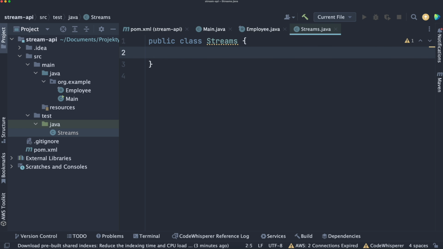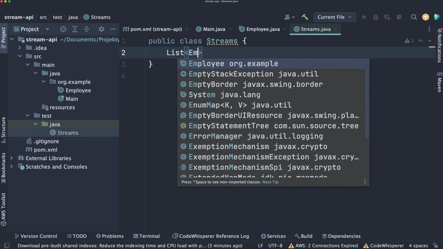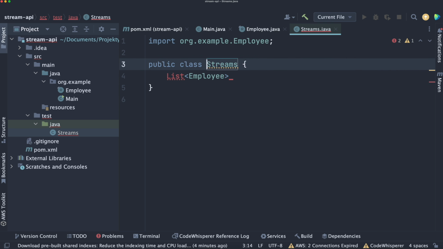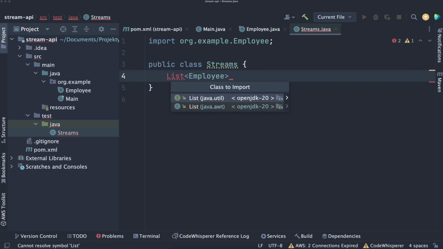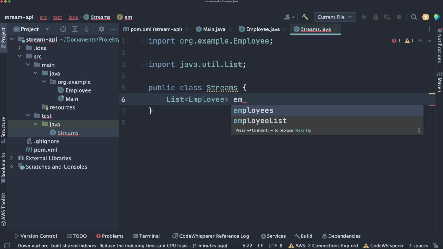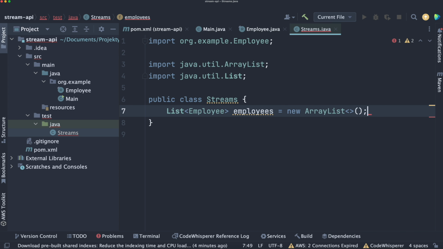First thing, let's declare a list of employees. Okay, here we can import List, I guess. Alt Enter, import class. Now it works. I will call it employees, new ArrayList.